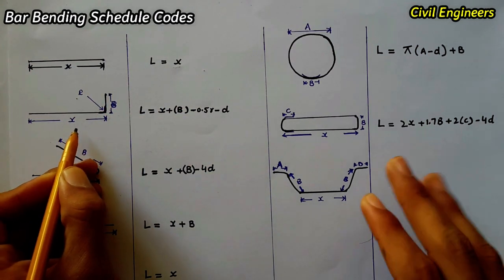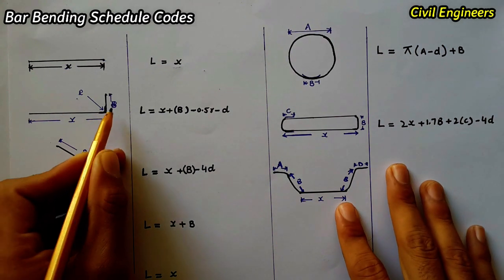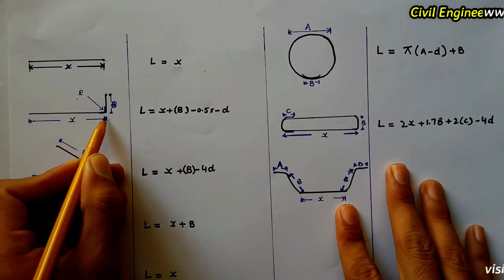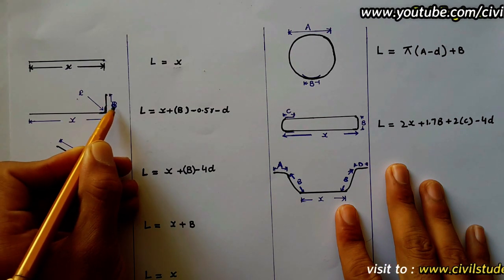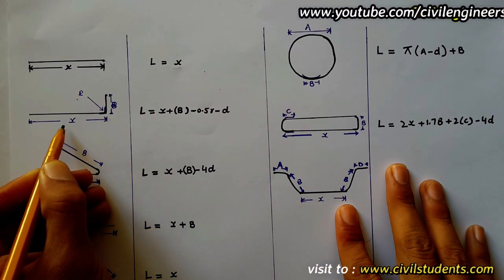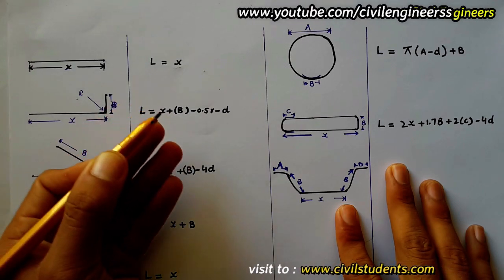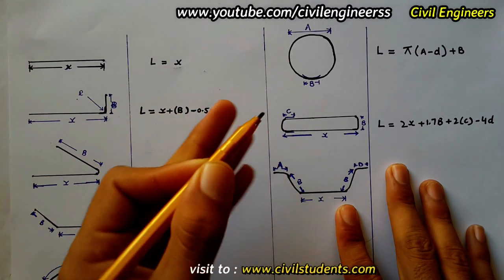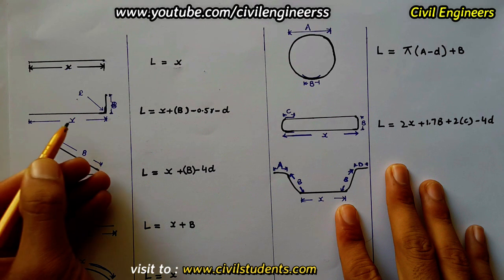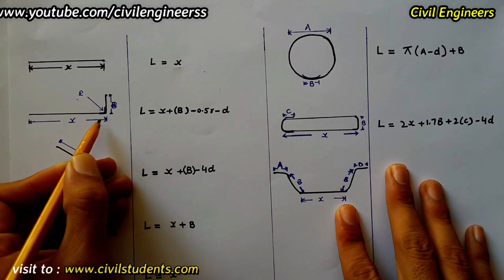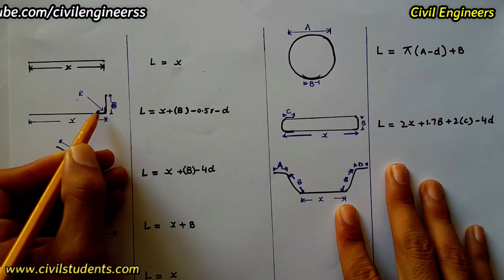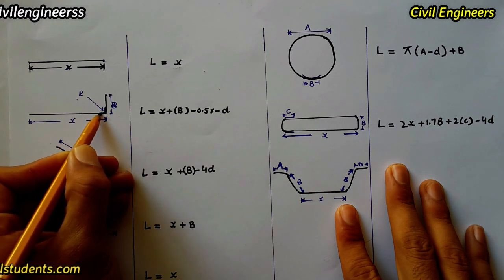The second shape, we can find out the cutting length for the steel. So this is the second shape, from this point to this point, this is X, and from here to here, this is B. You can change the names for these two, you can also use Y, Z, B, C, etc. I denoted it by X, this one by B, and this one by R, because this is the radius.